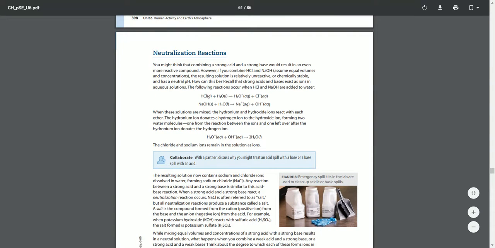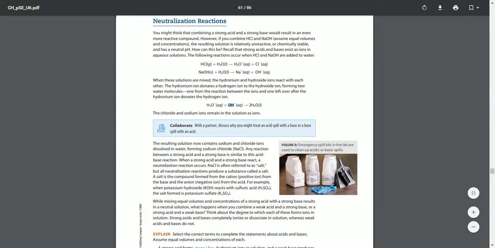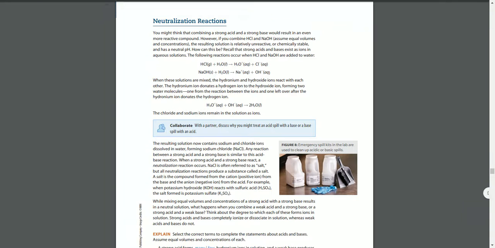We talked about neutralization reactions, the idea that acids and bases can cancel each other out. So for example, if you take the hydronium from the acid and the hydroxide from the base, that H+ is just going to go to the OH-. That gives you 2 H2Os left over. So it just neutralizes and creates water. And then the other ions left behind create something called a salt. So in this example, they're taking HCl and NaOH. So the Cl- and the Na+ create NaCl, which is table salt.